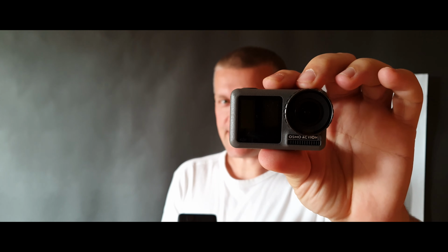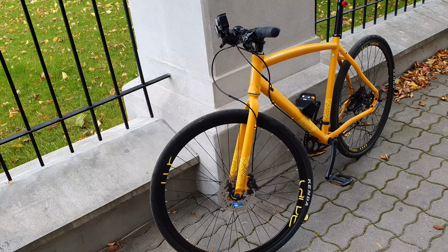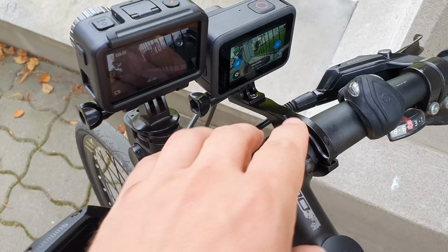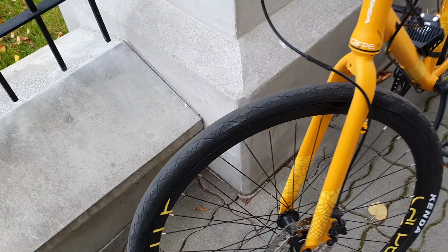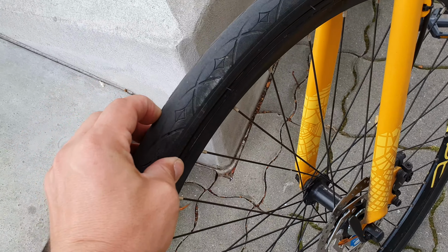I have a feeling you don't care about the settings. All you care about is video quality. And you're right. Let's compare it to the Osmo Action. It was the first and it's half the price. Let's do it. Welcome to the Extreme Stabilization tab. That's the bike. This bike doesn't have any suspension at all. It's hardcore. You can see this is all steady. No suspension anywhere. Very thick tires. Maximum pressure.